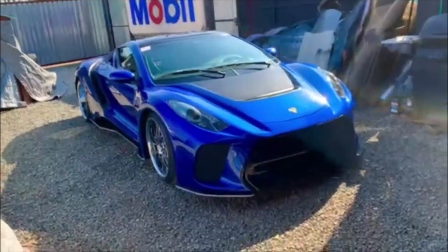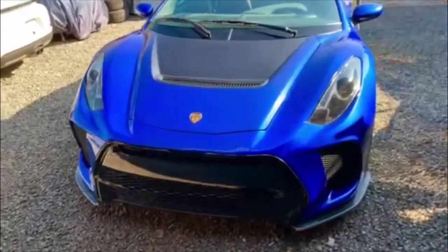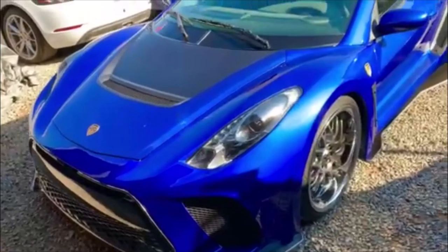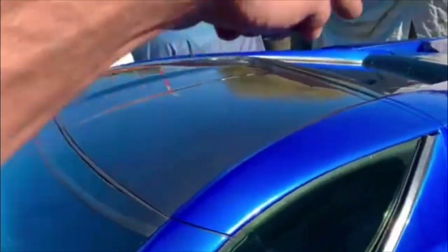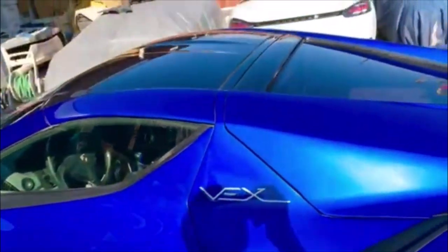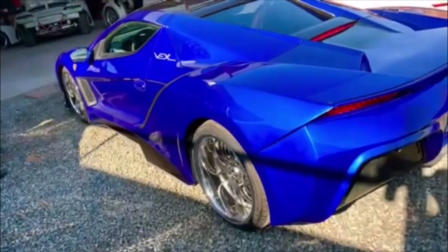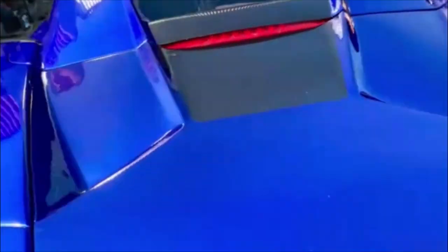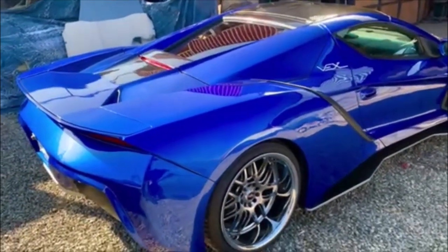Anyway, this car in particular — by the request of the owner — we painted it in Honda Blue Pearl, which is a really nice color. And then the lower section, which we normally do in black, in this particular case was done in Pearl Charcoal, also requested by the owner. You can kind of tell on the video it looks black, but it's actually a charcoal pearl. I think it looks really nice — it still gives the same effect as black, but he chose this charcoal.